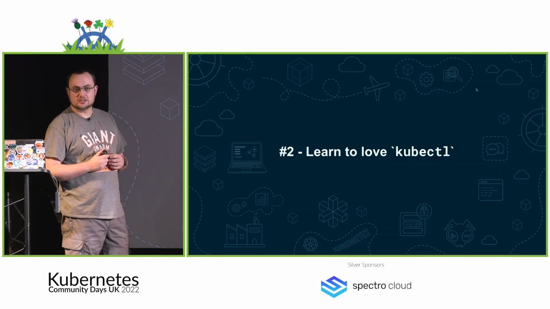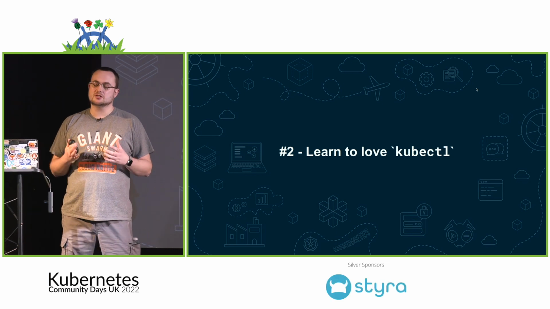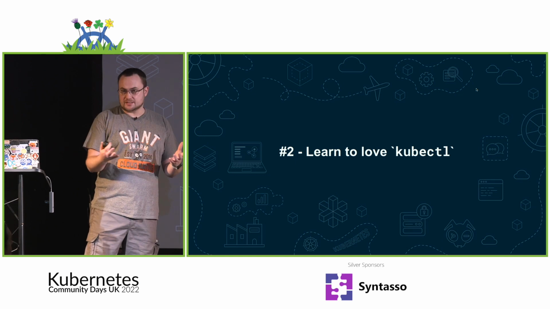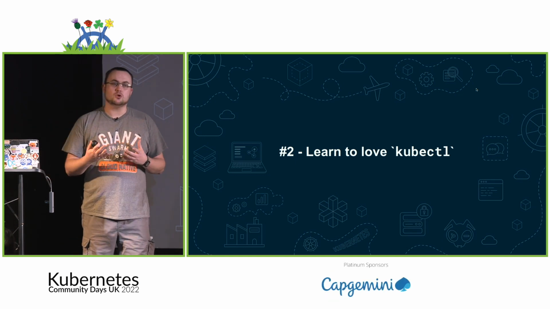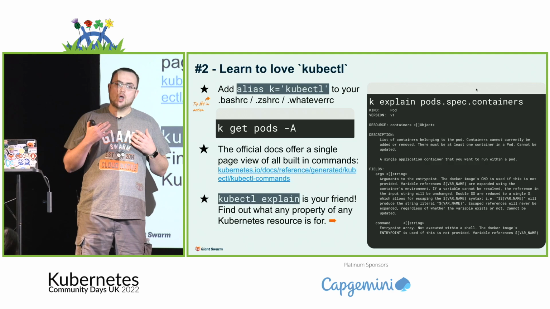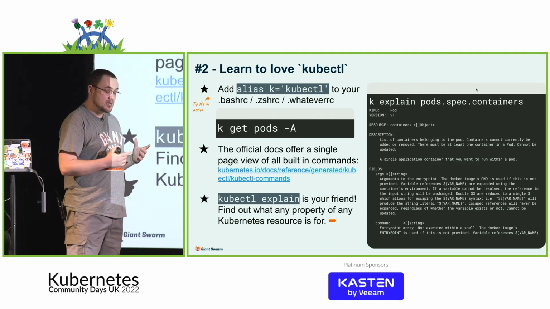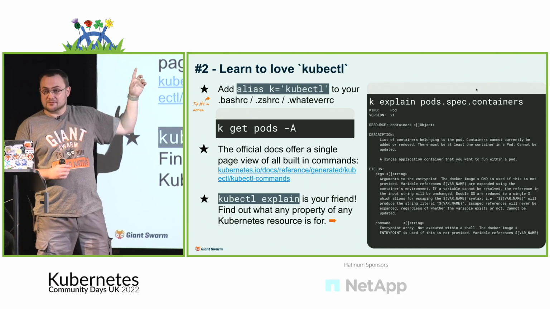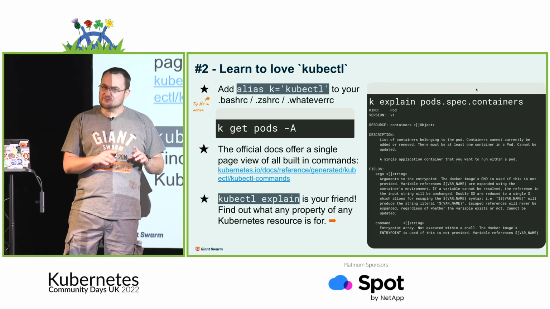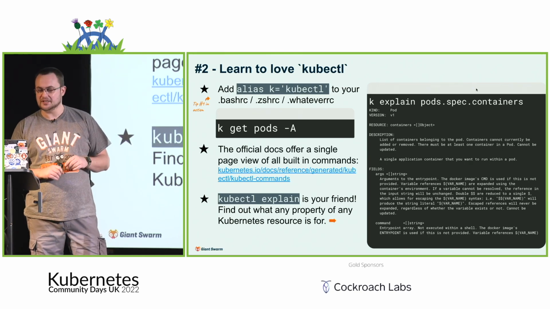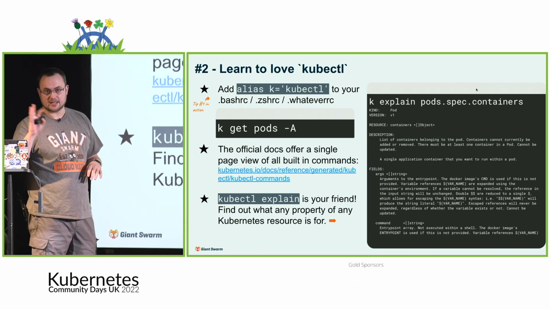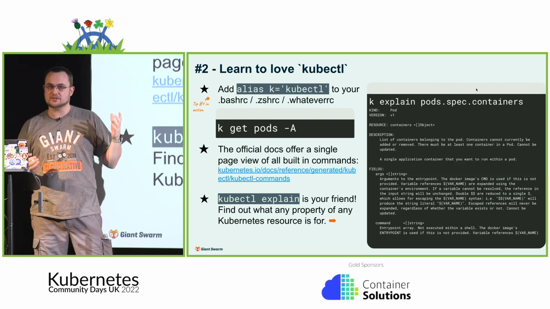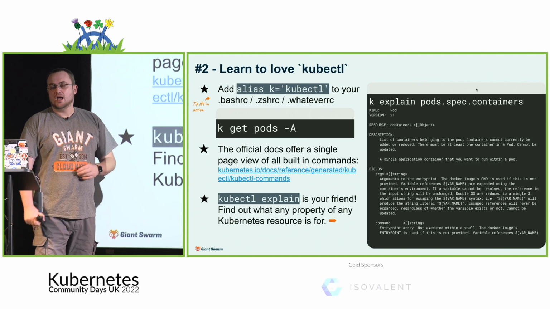Number 2, learn to love kubectl. So if you're working with Kubernetes clusters, kubectl is the basic interface with Kubernetes, right? This is where you get all your information from. One of the things that I will do personally, and this goes back to number 1, is I will alias kubectl to k, because that saves me so much time having to mistakenly type out kubectl every time, because I am terrible at typing. Just typing out k shortens that down, and then I can build on top of that. So then I've got like k get pods rather than kubectl get pods, and so on.